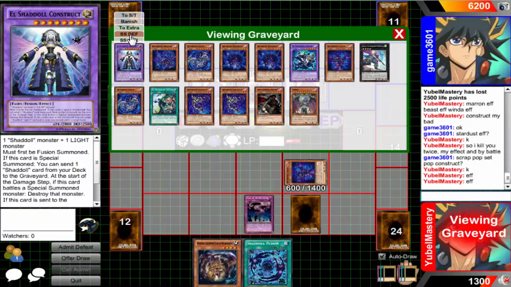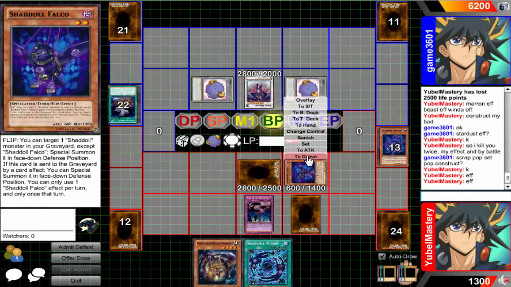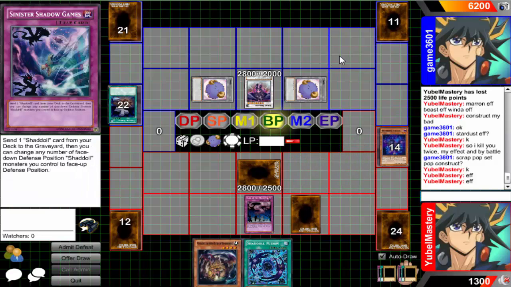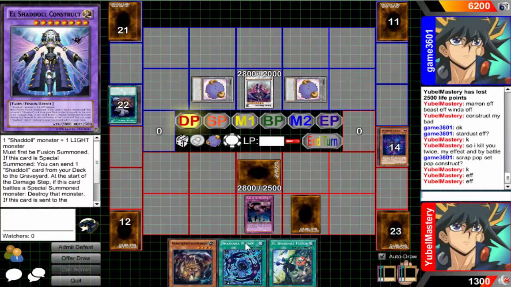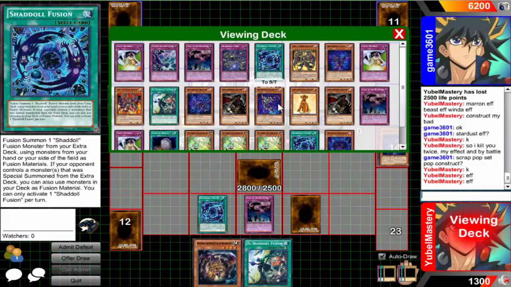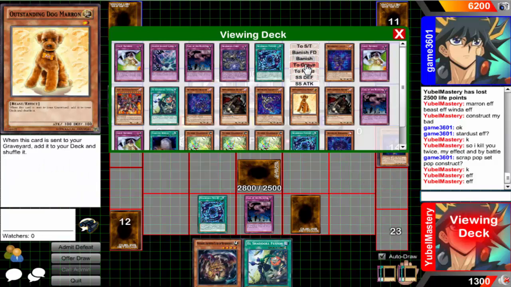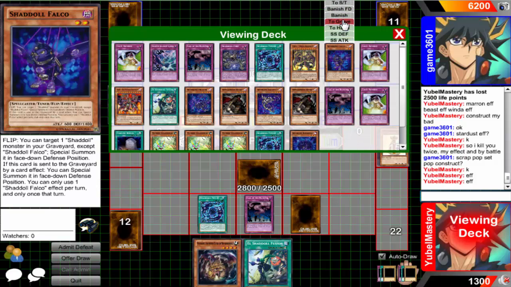I could summon Construct. Yeah, Falco is so good. So good. I will go ahead and send you. And you, summon another Construct.